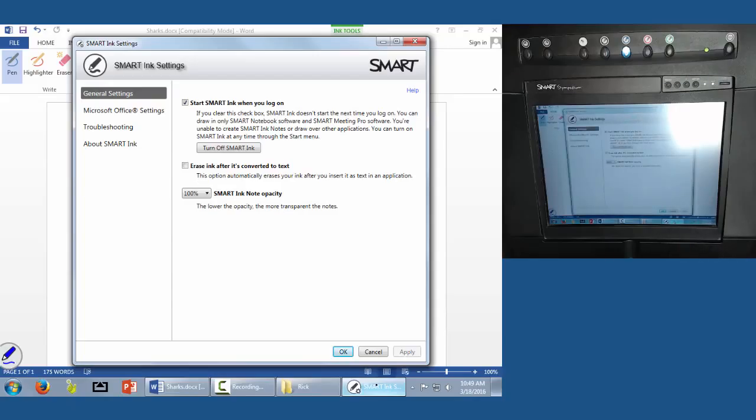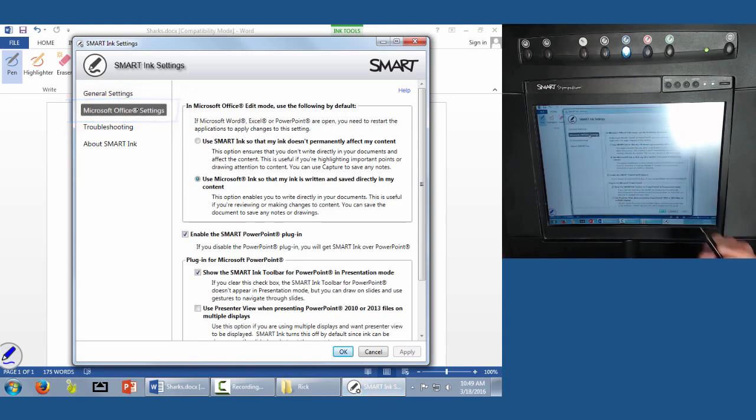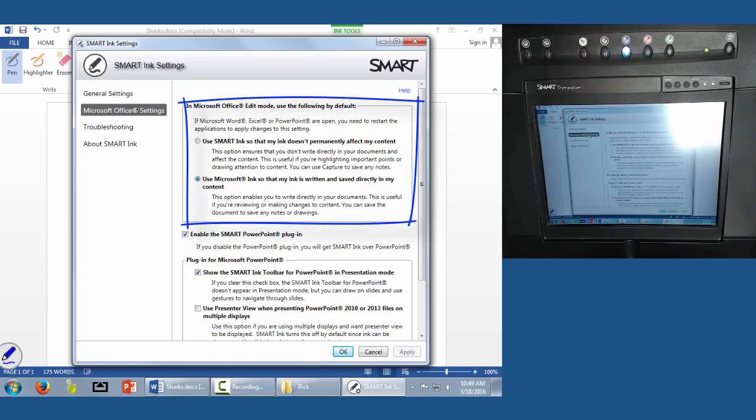From here I'll see General Settings, but what I want to look for is the Microsoft Office Settings. At the top of the screen, I will see the choice to use Smart Ink so that my ink doesn't permanently affect my content, and the other choice is to use Microsoft Ink so that the ink is written and saved directly into your content.